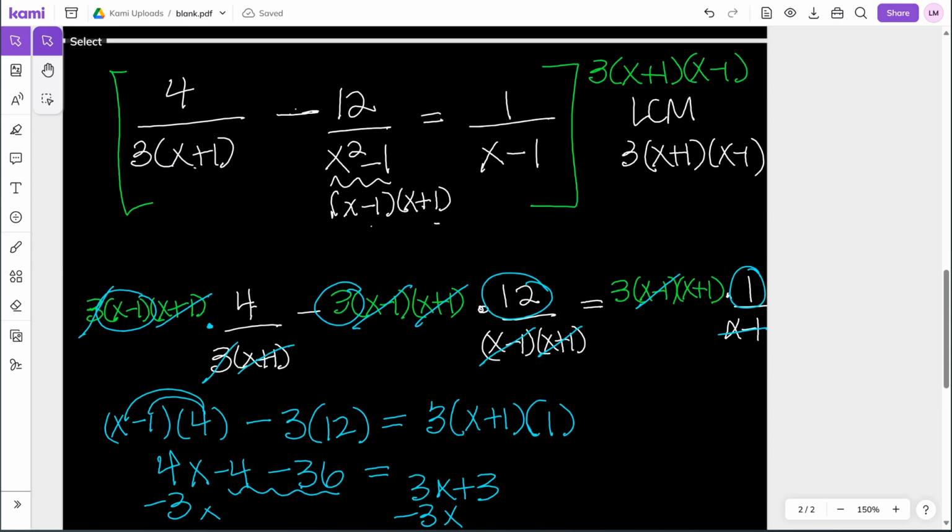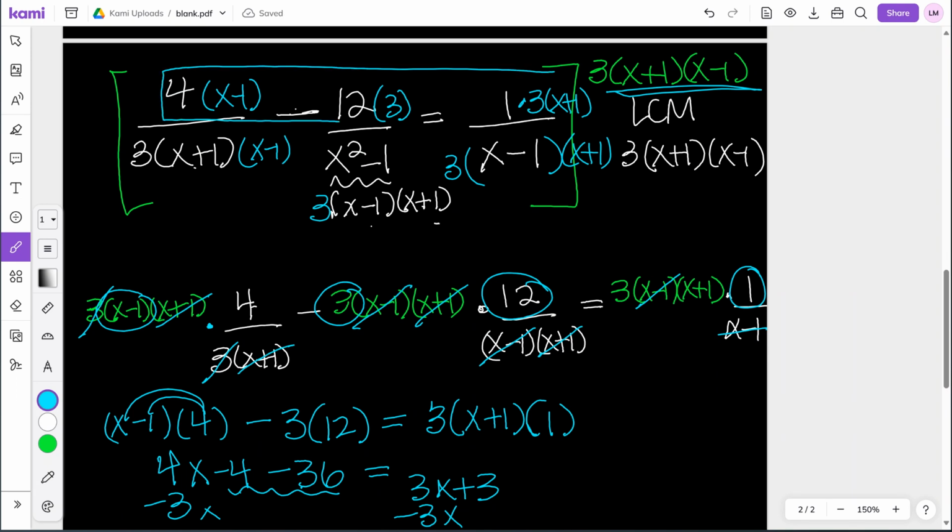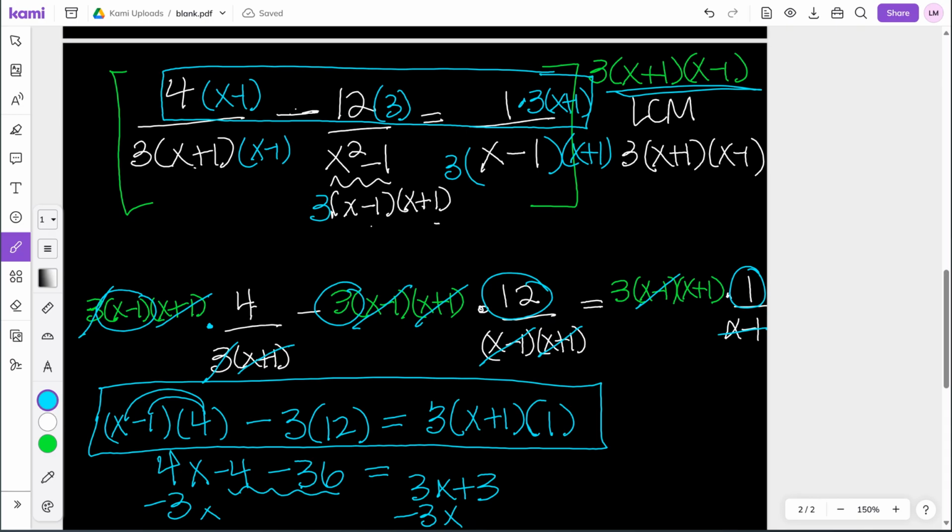All right, the other option to this is to find common denominators, which we would go through the same process that we did here, but instead of eliminating the fractions, we build them. So I would say, okay, well, this one needs an x minus 1, so I'd multiply this by x minus 1. This one needs a 3, so I'd multiply this by 3. This one needs a 3 and an x plus 1, so I'd multiply the top by 3, x plus 1. So can you see now the bottom is all the same, so I can ignore the bottom, and I'm just going to work with the top, and so that ends up being what we have right here. So it takes about the same amount of time to do either one. You still have to find the least common multiple and all the things.